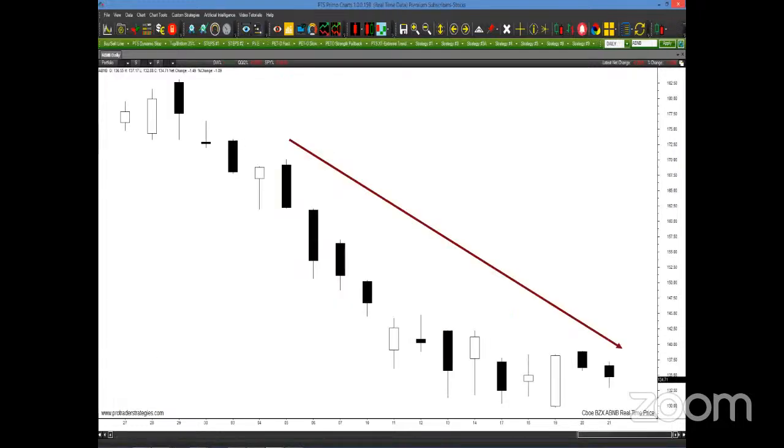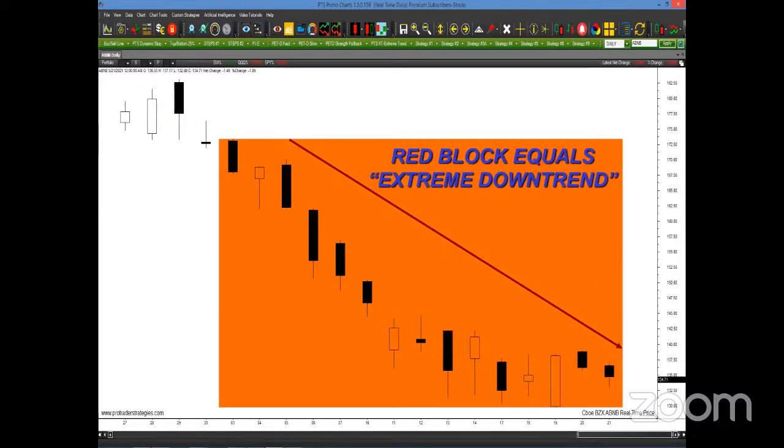As we look at this chart of ABBV, obviously it's been going straight down, right? From roughly 180 all the way down to 130 or 140. But how could we have known back here that it was going to be in an extreme downtrend? Well, this is the beauty of the PTS XT. It paints red blocks around bars that it deems are in an extreme downtrend. It does not repaint. It does not go back and fill in. It will paint a red block starting here and continue as long as it feels, according to the relationship between all the proprietary indicators, that it remains in an extreme downtrend.